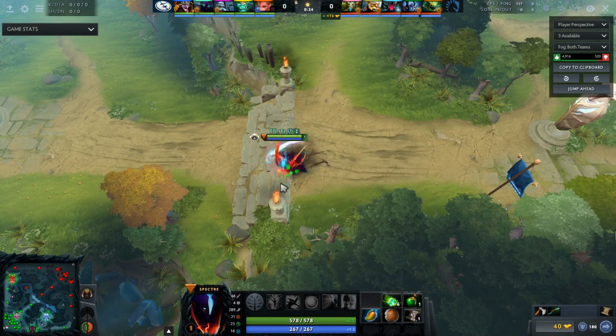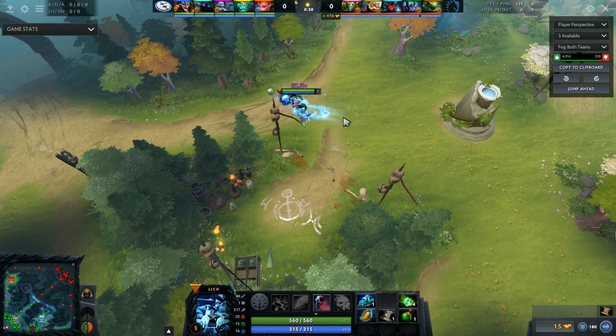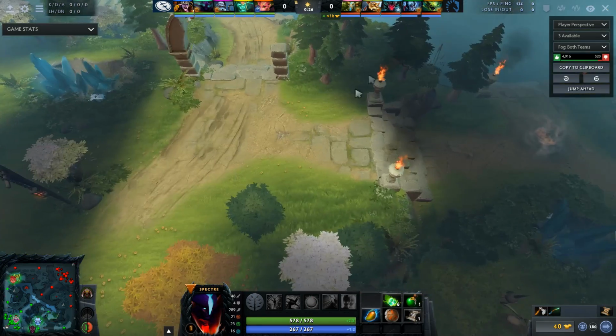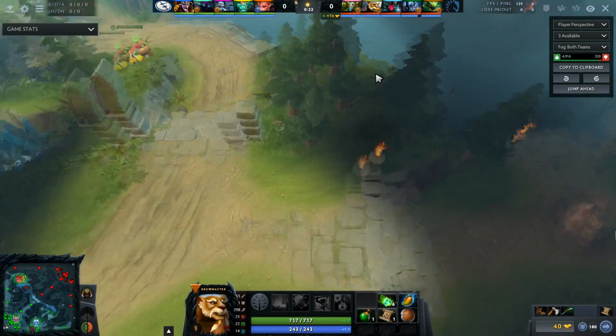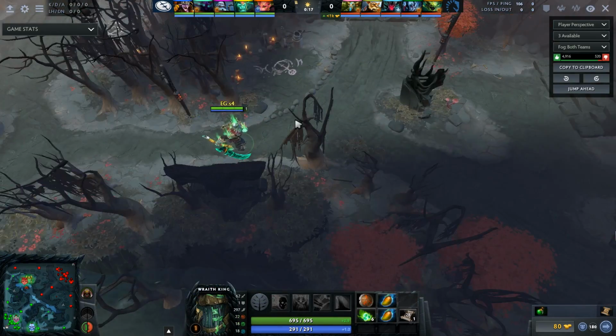So we're going to take a look at this game that he played. He was Spectre. He was playing against a very, very deadly lane. He's playing against Brewmaster Vengeful Spirit with a Lich supporting him. So, not an easy lane, and if he gets caught out of position at all, he's going to struggle. He's going to die. That is for sure a feed lane.